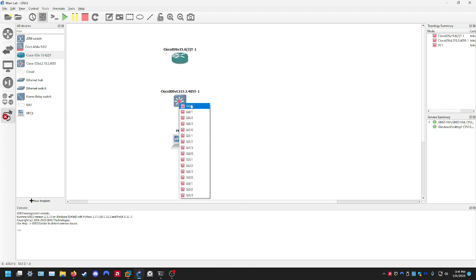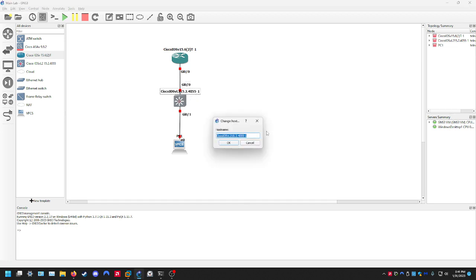We're going to cable them up real quick, and then I'm going to add some labels as well, just to make it clear how this network is going to be laid out. It's not going to be very large. We're mostly just sticking to a single switch here, which is going to be going to our router. We'll call this VM LAN switch 1. There we go. And this will be VM distribution router 1.